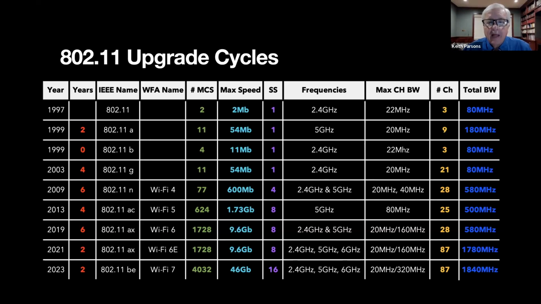If you look over at the far yellow channel column, you can see the number of channels we have available to us. When we went from 3 to 9, that was a huge jump. And then when we got up to 21, we had 80 megahertz wide to work with. That was a huge thing. So anyway, this table, and you can get a copy of this. In fact, I think Ms. Heather is going to send one out tomorrow. You can just follow up on the table and look at that.